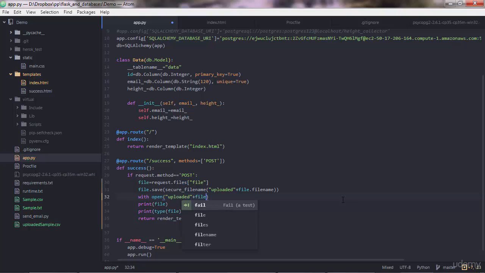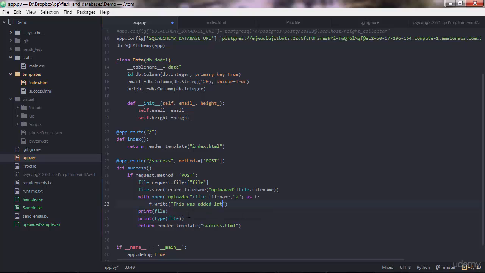Now, once you have that file, you can simply go ahead and open that with "uploaded" plus file.filename in write mode as, let's say, f, and then f.write. Or let me open this in append mode so that I add another line in there. "This was added later." Yeah, that should work.